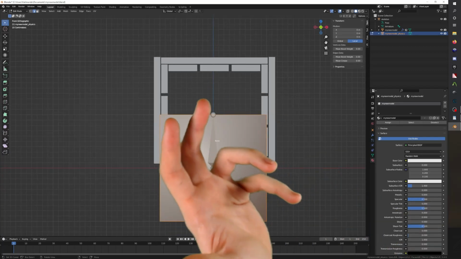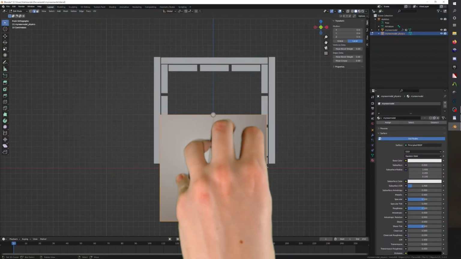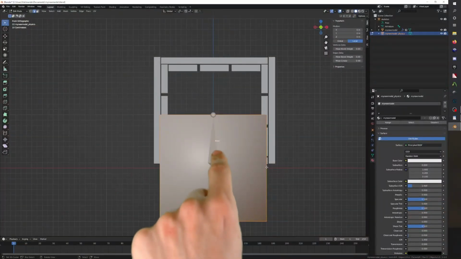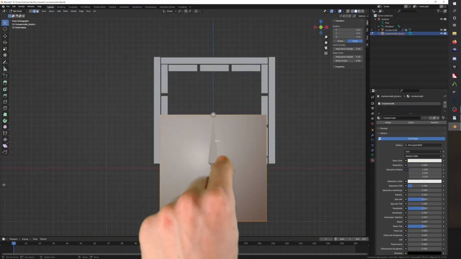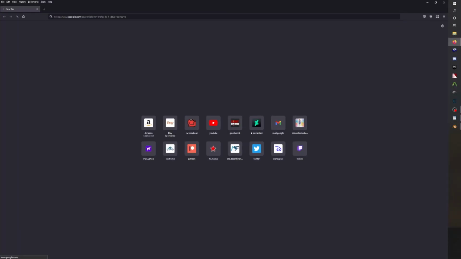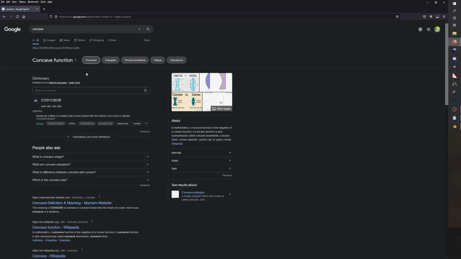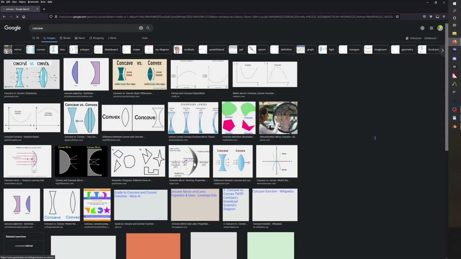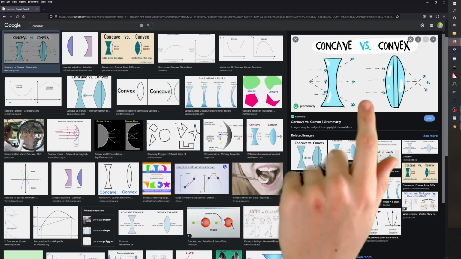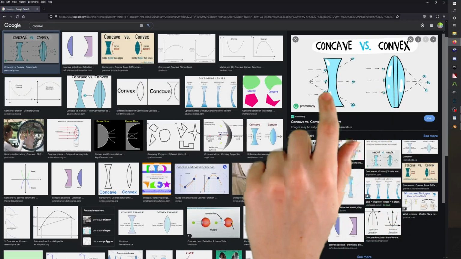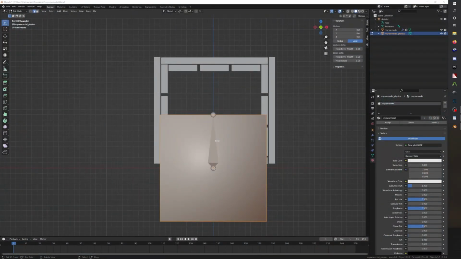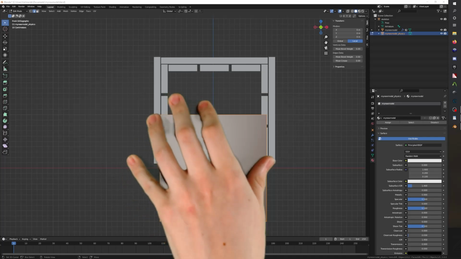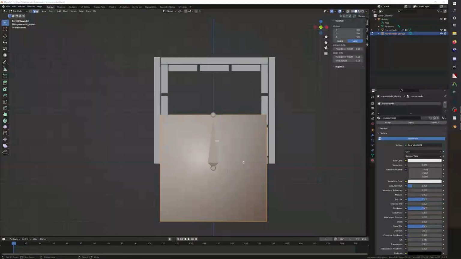Just like before, when you were in edit mode, you can have multiple pieces make up your collision model as long as each individual piece is convex or concave. I always forget which one it is. Concave. Ah, yes. So we want convex objects, not concave objects. If it curves inward, it's not going to like it. So we'll make up our concave physics collision model with convex pieces.